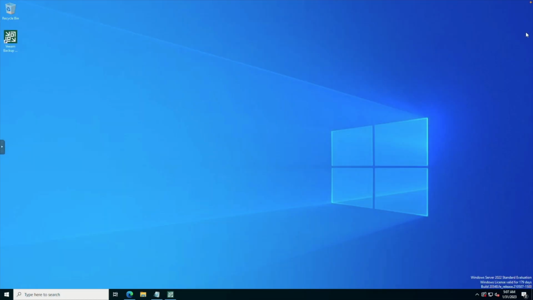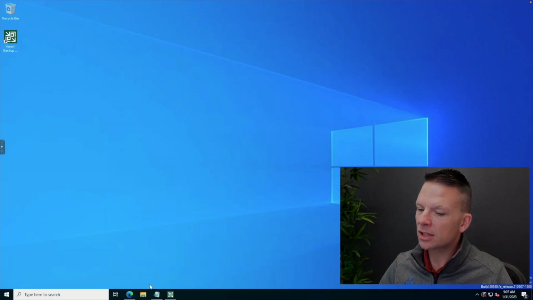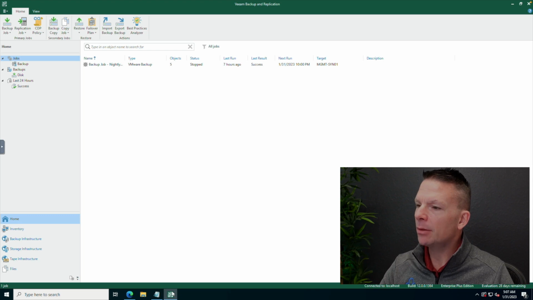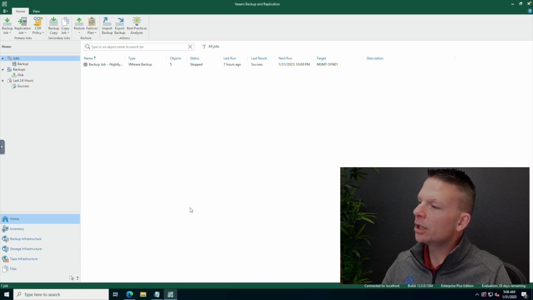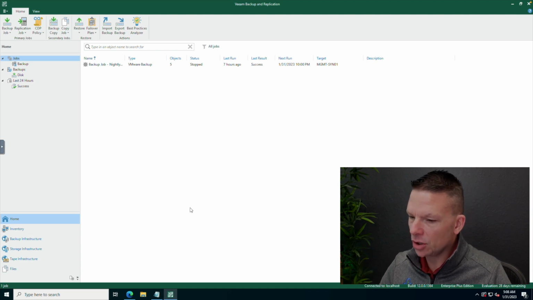So with that, let me set the stage here for you real quick. I've got Veeam Backup and Replication version 12 already installed. I didn't really want to go through that here today, but just let you know that we're going to do this initial setup over on the Object First side, real simple. Let's just call it 5 minutes or less. And then all the work that we'll do will actually be over here in the Veeam Backup and Replication UI.